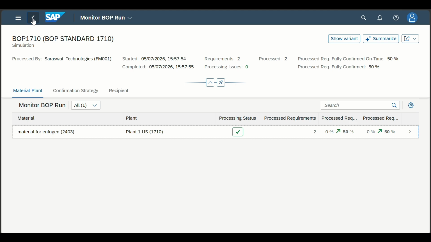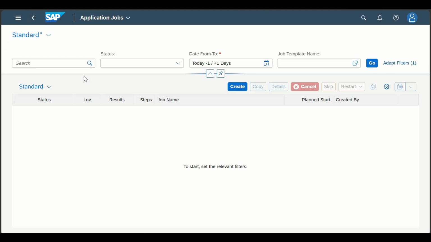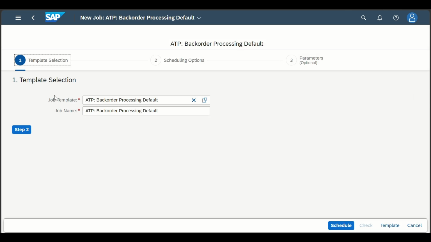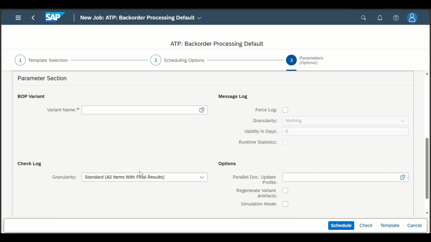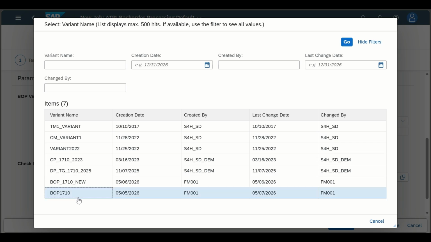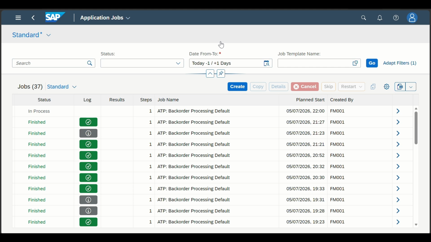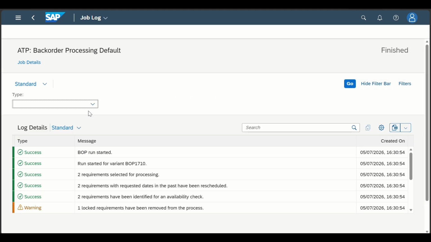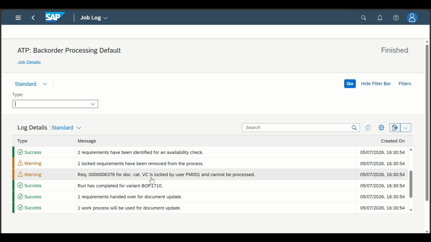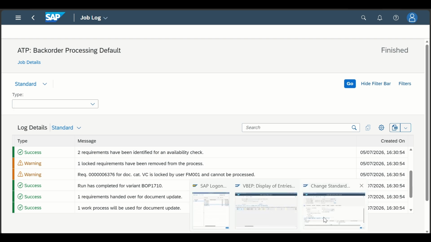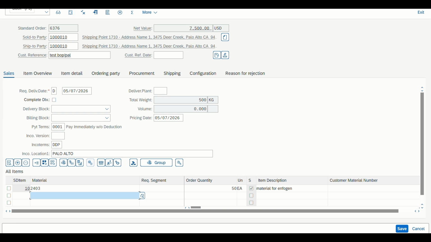for the actual run. So go back and schedule this time without simulation. Add your variant name, log, roll, schedule. If you go back, as you can see, we are processing a sales order here.